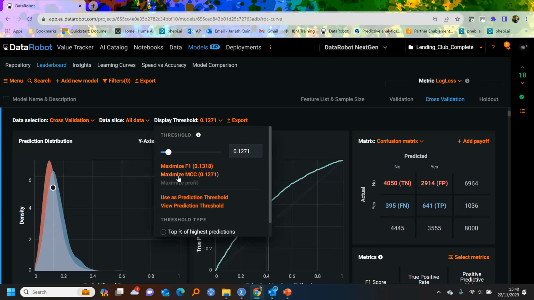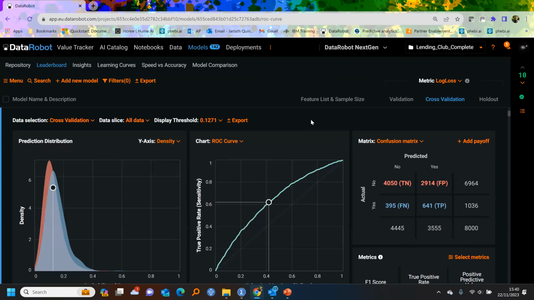What are F1 and MCC? Well, they are statistical attempts to come up with a number which separates as best as possible the false positives and the true positives and the false negatives, and the true negatives from one another. In other words, you can't just use overall accuracy, because it could just predict everybody to repay their loans, and it would still be 80% accurate if only 20% don't repay the loan. So these statistics, like F1 and MCC and Gini and things like that, are attempts to find the best discrimination between one group and another.